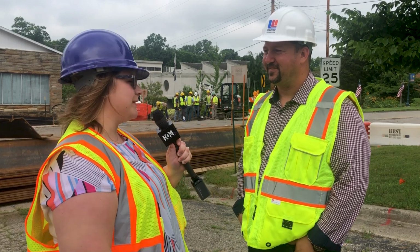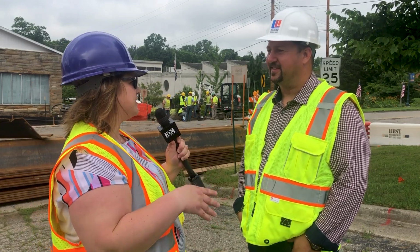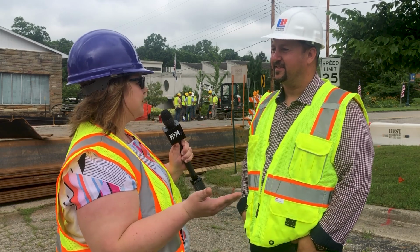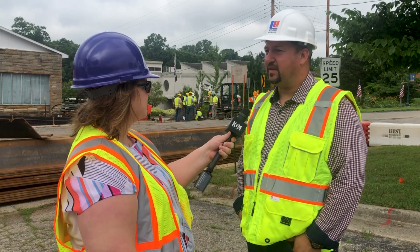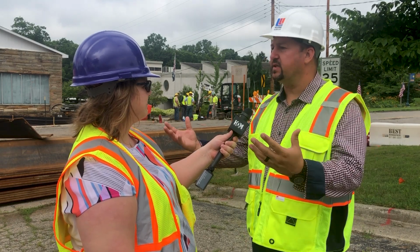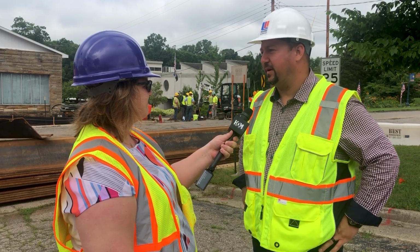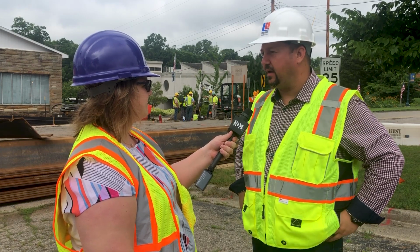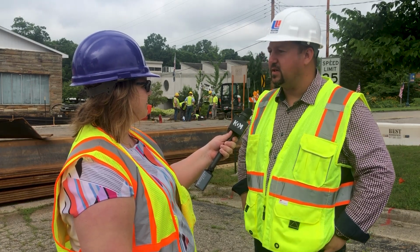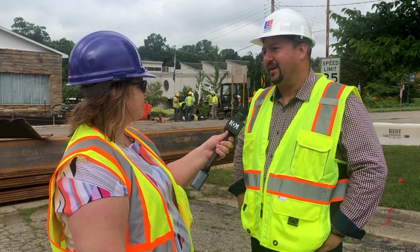And so I was told that you've been a part of this process for quite a long time for this project. Tell us about maybe the planning and anything you want to say for residents. Essentially, we're trying to create new businesses and new opportunities for the entire community down here. I think it's going to be a great new development, and we've been working hand in hand with the city, the road commission, and all the authorities in the area, and utilities to help make sure that everything out here is successful.